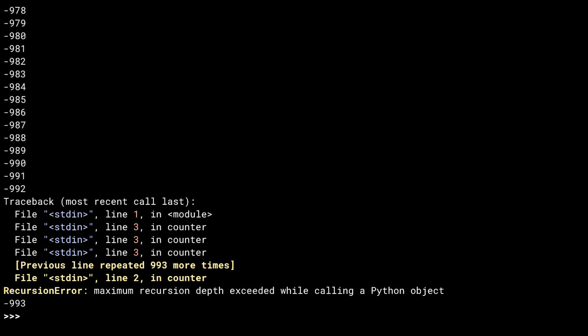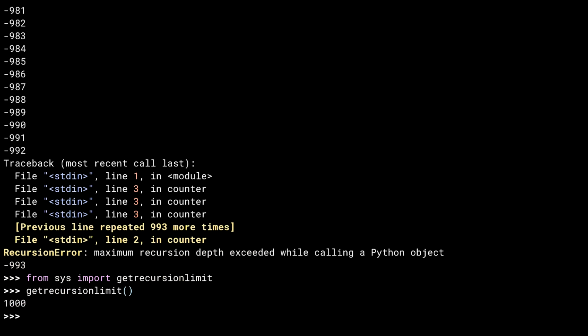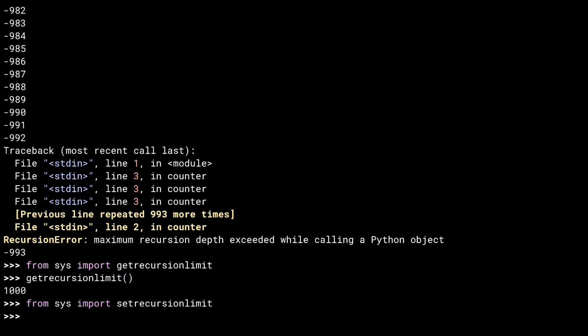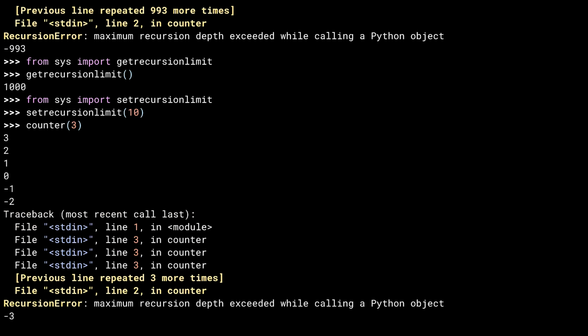You can determine the current limit of the stack from the sys module. The default value is 1000. The sys module also has a way of setting the limit. You can tell this is some old code, as it doesn't use the naming convention that is done now with underscores between the words, lovingly known as snake case. Calling set, I can set the value, and when I rerun the function, it blows up far faster.